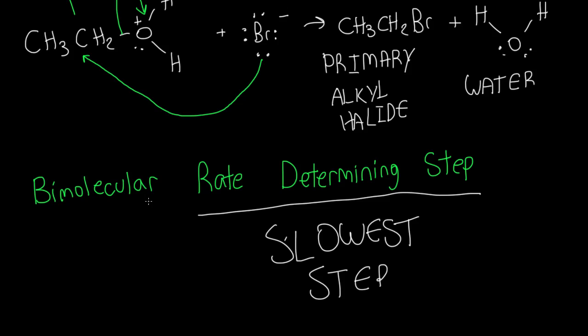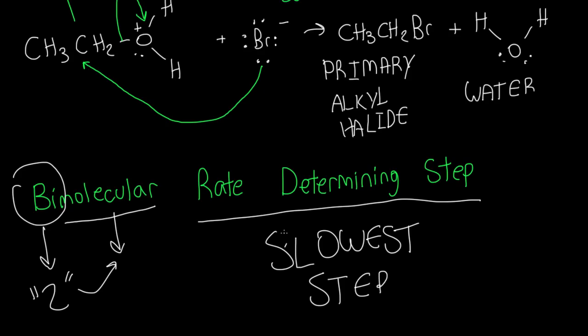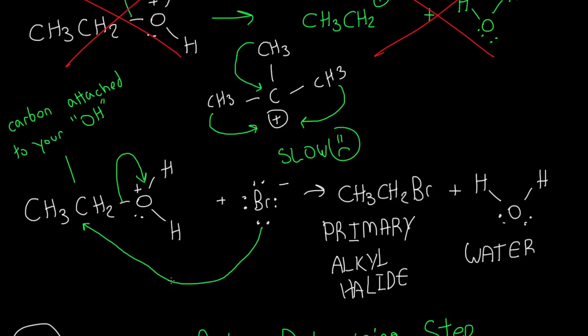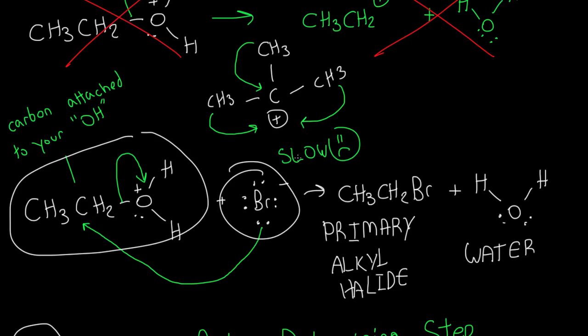Now, what do we see over here? We see the word molecular, and what does that make us think of? Molecules, not very useful. And then we see the word bi, and bi signifies two. Molecular signifies molecules, so essentially we have two molecules. Do we have two molecules interacting in our slowest step? Yes, we did. 1, 2. And those were interacting in the rate determining step, the slow step like we saw right over there.